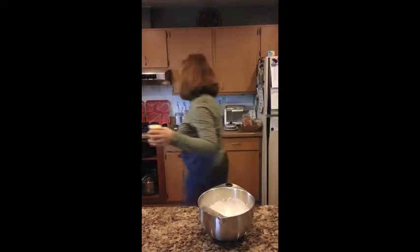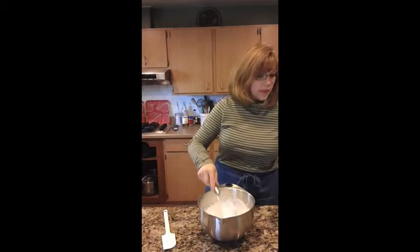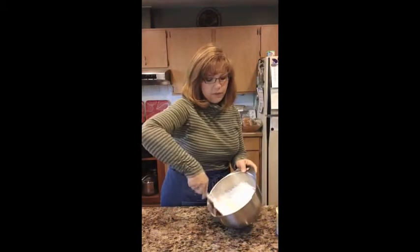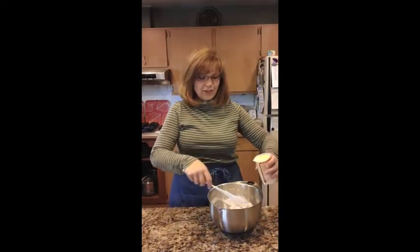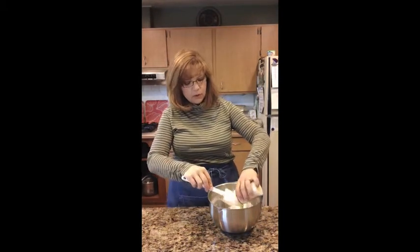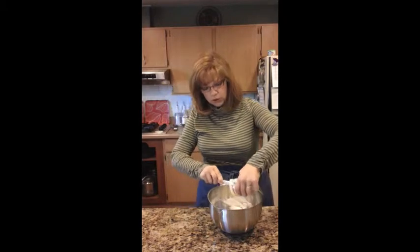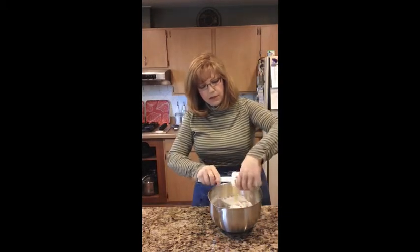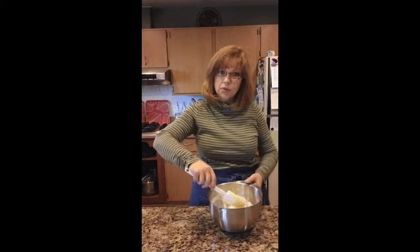Alright, let's get our spatula out, because we're going to fold this into our whipped cream. Folding is simply not beating it in here, keeping the air in your whipped cream by folding gently in. Okay, just put your base right in the middle of your whipped cream. Remember, this base is really cold. The whipped cream is cold, our base is cold. You're just using equal parts whipped cream, and we didn't put any sugar in the whipped cream. It's just plain heavy whipping cream. No sugar, no vanilla. Your base has plenty of sugar in it, plenty of flavor.